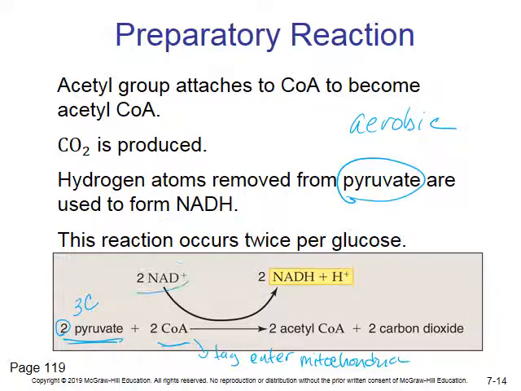And this pyruvate, we're going to have the coenzyme come in again and steal more electrons and more hydrogens off of the pyruvate. We're going to add this CoA tag. So now we have an acetyl group or an acetyl CoA. So this is a 2-carbon with a CoA attached, and the other carbon comes off as carbon dioxide. So what did we do during the prep? We stole electrons and hydrogens off of the pyruvate. We added the CoA to the pyruvate, and we got carbon dioxide as a byproduct.